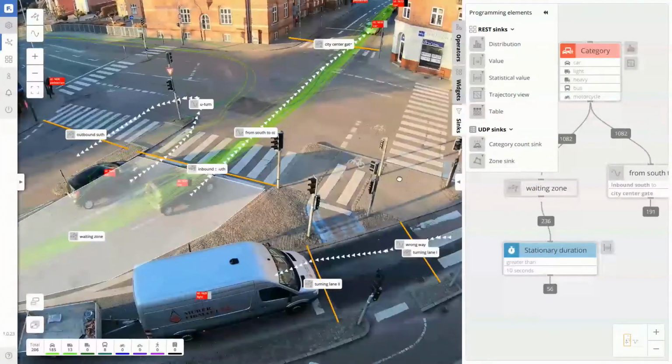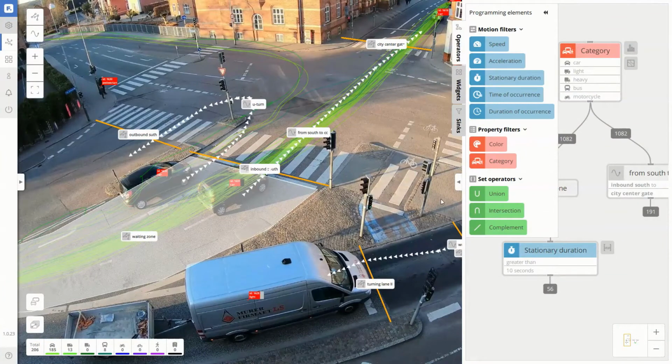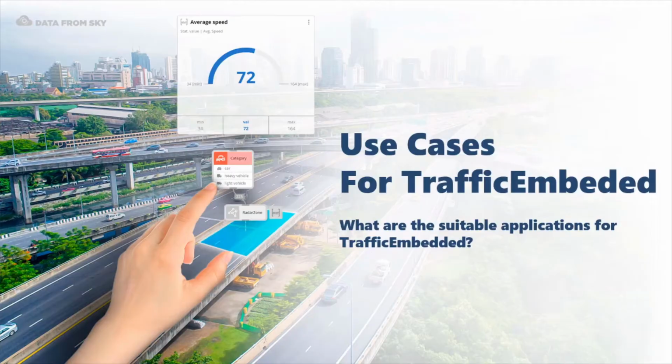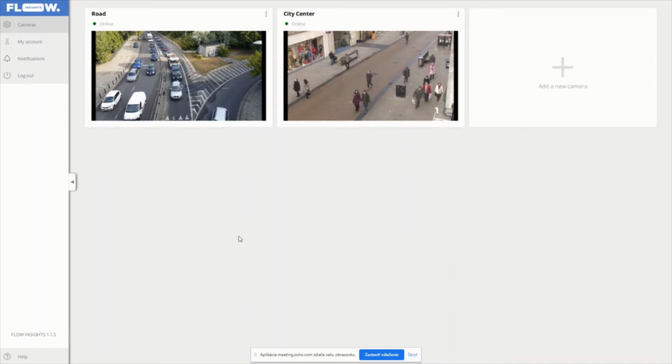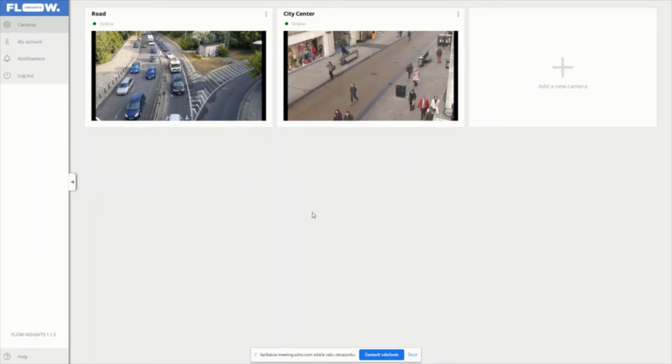So yeah, that's it from this showcase, and I believe it should be the questions and answers section now, because I saw some questions. What is the ideal use case for the traffic embedded unit? Let's wait until it loads up.